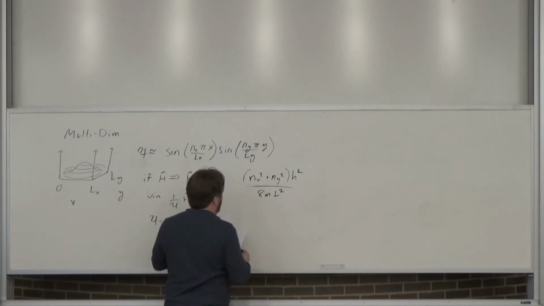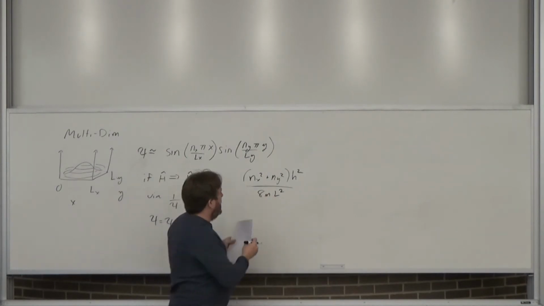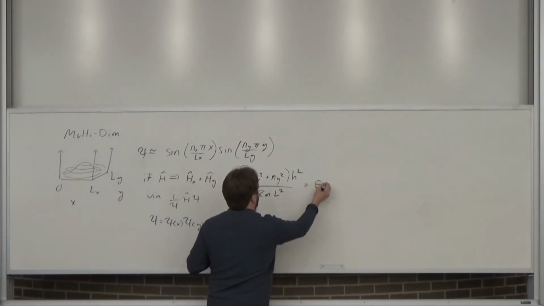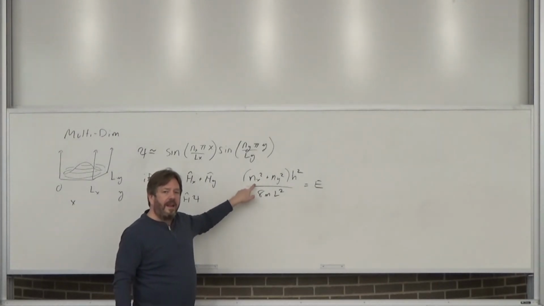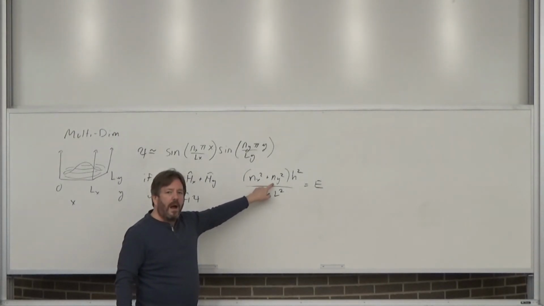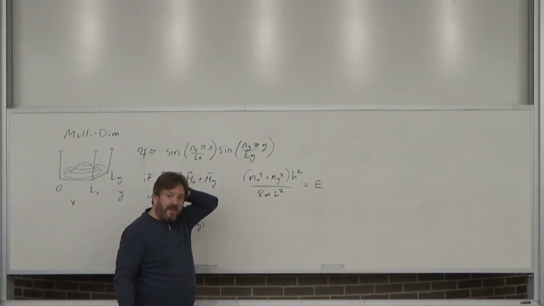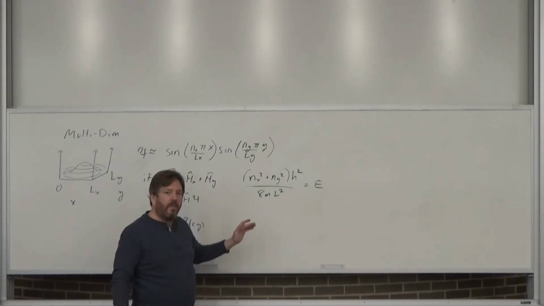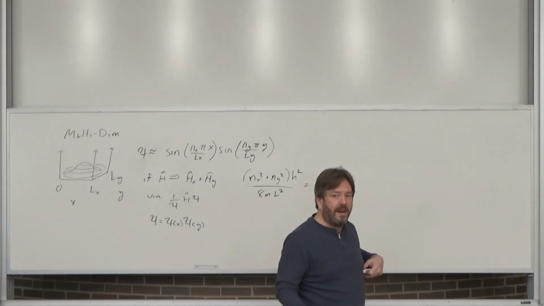Again, this only works if the lengths are the same. You see that you have the possibility of a degeneracy, because if you're in the excited state in x but in the ground state in y, you could be in the excited state in y and the ground state in x, and those would have the same energy. So, I mean, that's kind of like duh, right? But degeneracies end up being really important. They're important in the hydrogen atom.